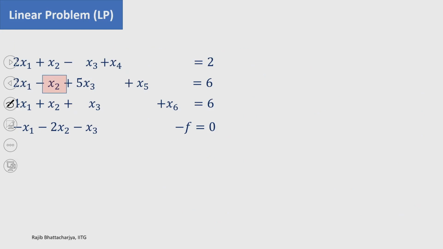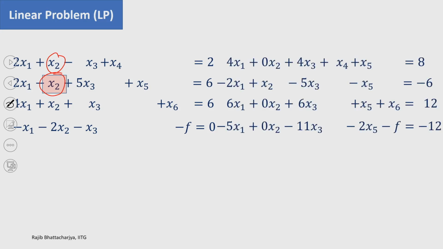Now, let us consider the second one as a pivoting element. In this case I am considering the x 2 in the second equation. x 2 is the incoming variable, that will be the basic variable, but out of these three, x 2 in the first equation, x 2 in the second equation, x 2 in the third equation, which one will be the pivoting one? When we have taken x 2 in the first equation, we got a solution. Now, you consider the x 2 in the second equation. What we will do, the coefficient of x 2 in this equation will be 1. So, let us do that.